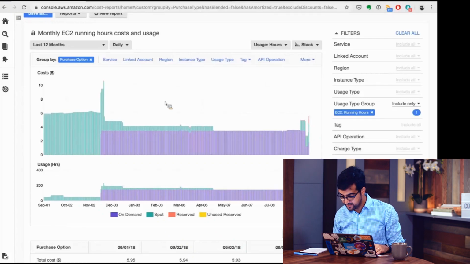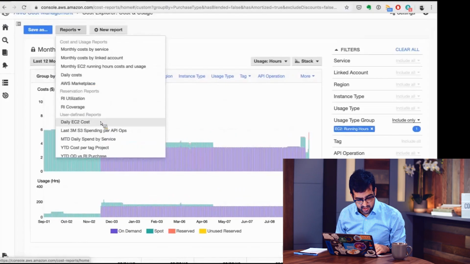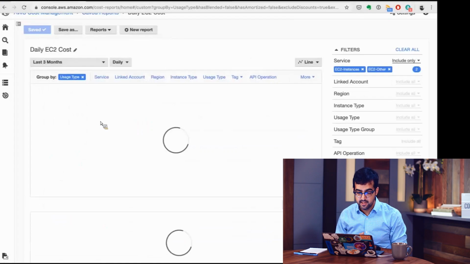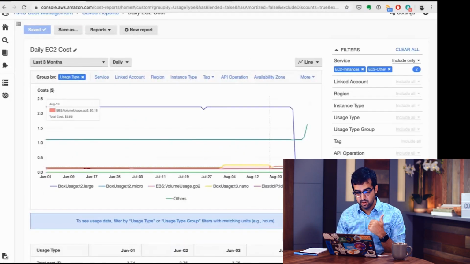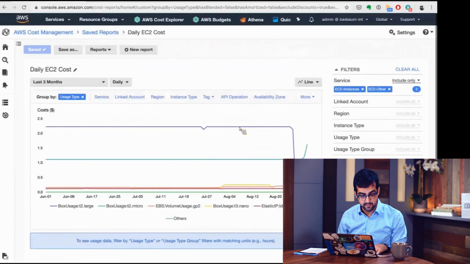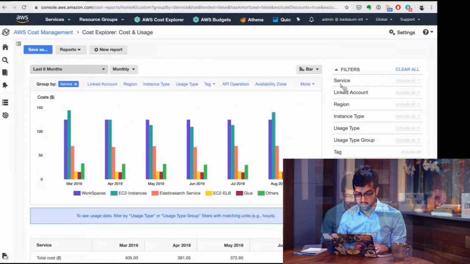I really like it. Another one that I think is nice is, let's go, I think I saved it here. So, daily EC2 cost. This is a nice one as well because we can do this together. This is going to give you on-demand usage. So how do I build that? Let's do this together. Again, EC2 is a big part of the bill for most customers today, so you want to keep a close look at it.